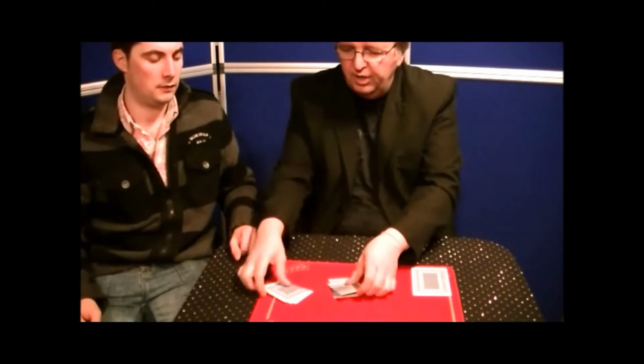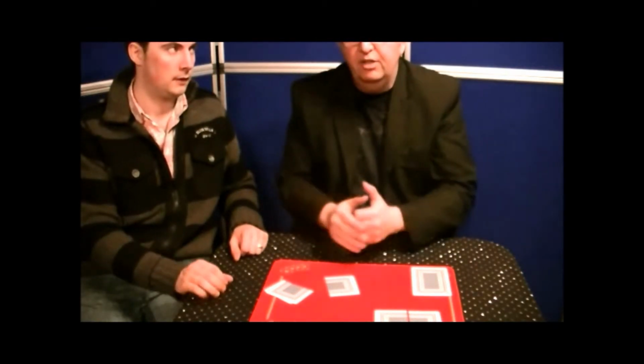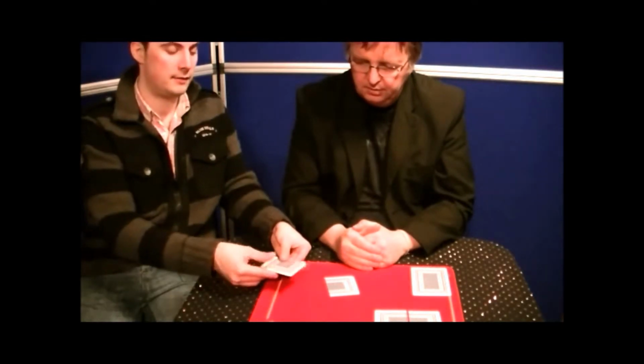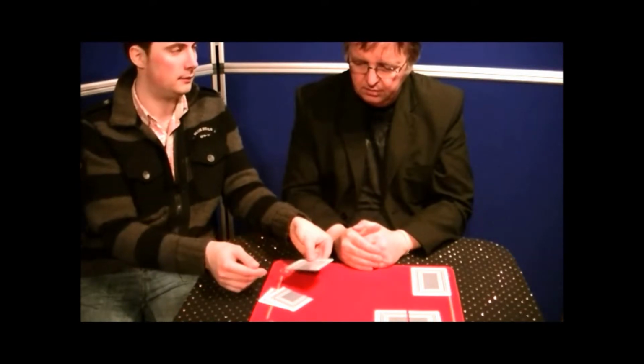And you can take the top 2 cards, just place them to one side, and ask them to do the same again, giving them the choice of which pile they want. It just seems like you're giving them a fair choice, but like I say, it doesn't really matter which one they pick. S P E L L.